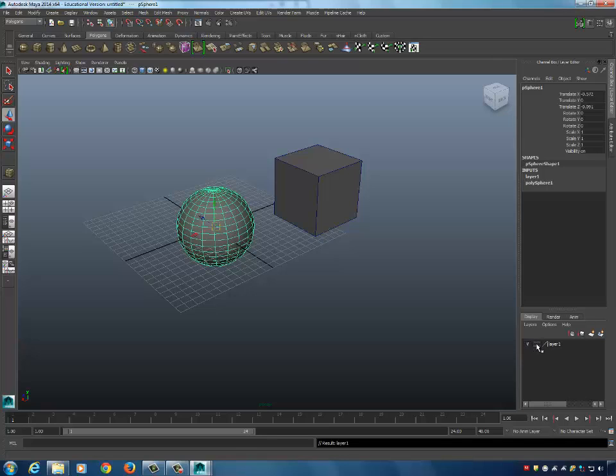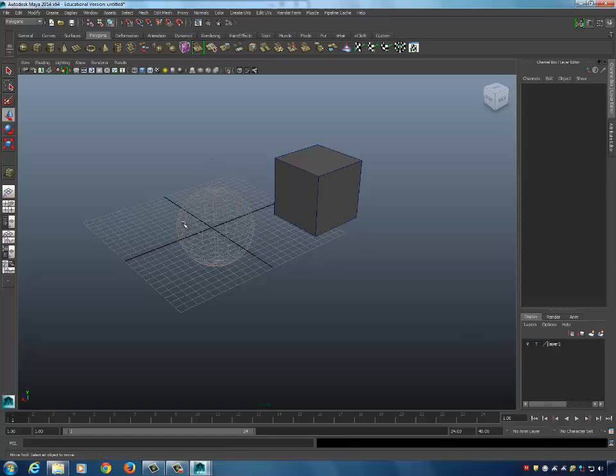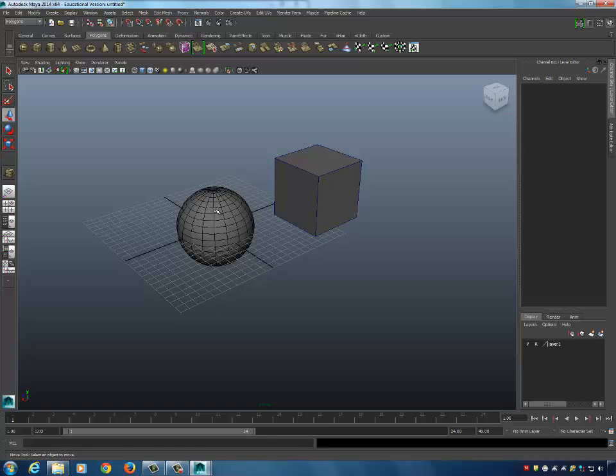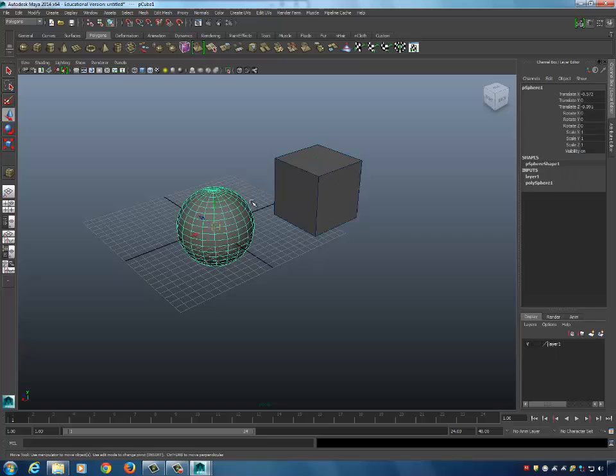Then if I go to the right of it and click on it, T stands for template. Now my geometry is ghosted, and I can't really do anything to it. I can't manipulate it, because templating locks your geometry. It makes it so you can't do anything to it, but you can still see it. If I click on that again, it's going to go to R. R stands for reference. Reference is where it'll shade it, but it'll lock it. So I can't do anything, but it's shaded now instead of ghosted. And then finally, back to the initial state, which is nothing. These are very useful.